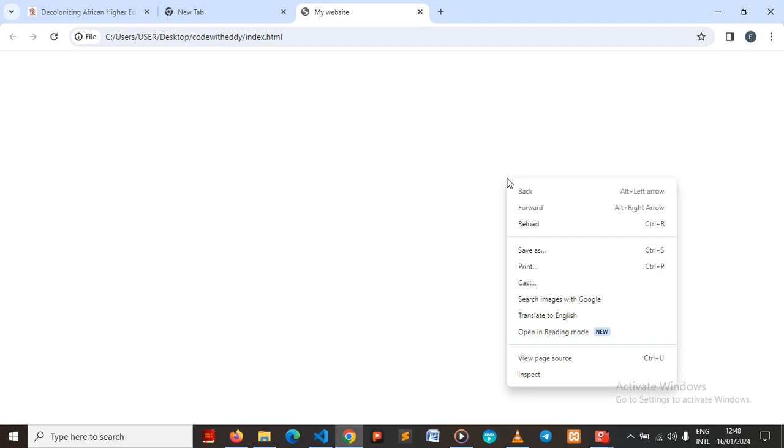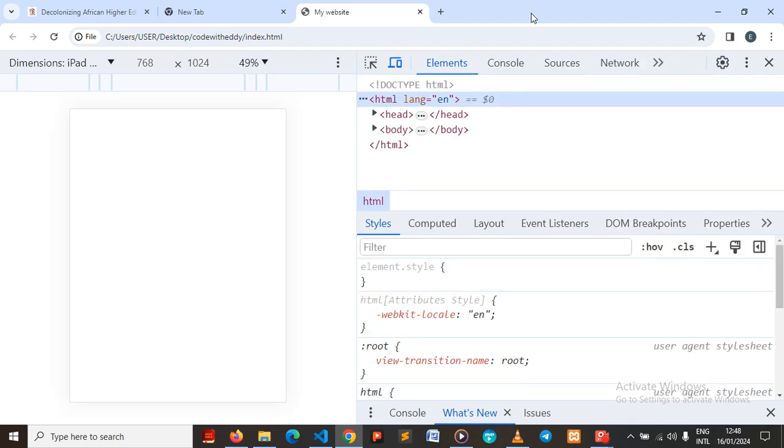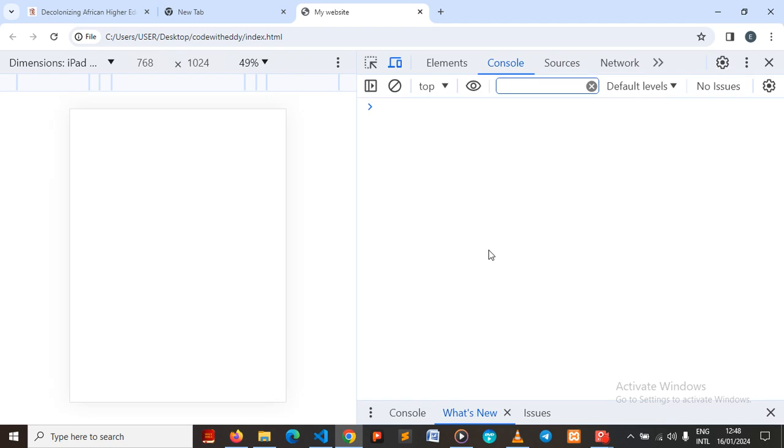For those of us that have forgotten how to open your console, you can do Control, Shift, and letter I, or you can right click, click on Inspect, and when the interface pops up, you click on Console. Alternatively, you can just tap on F12. You see, the console is already open.